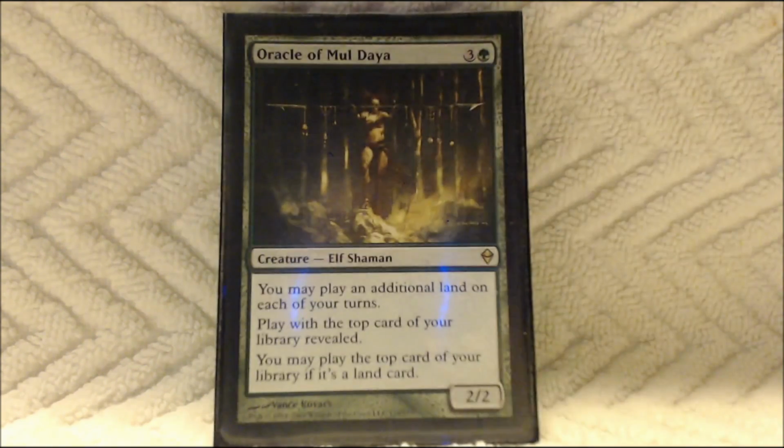This is one of the non-budget cards I decided to throw in here because if you've got it, you should run it in this deck. Play with the top card of your library revealed, play 2 lands per turn. That's simple. This card is incredible. When you cast this one, you feel good.